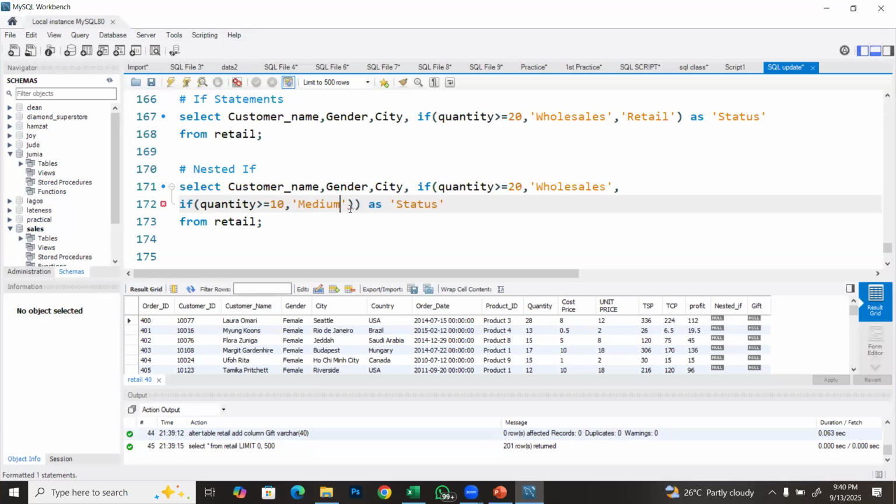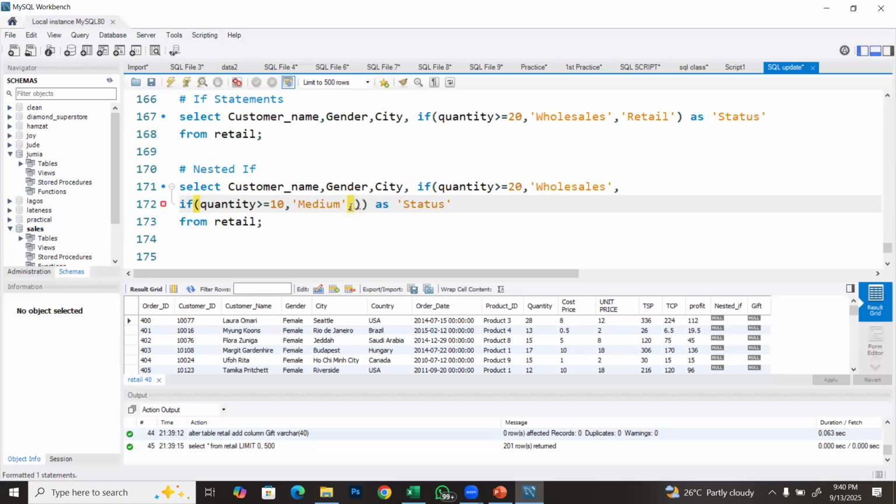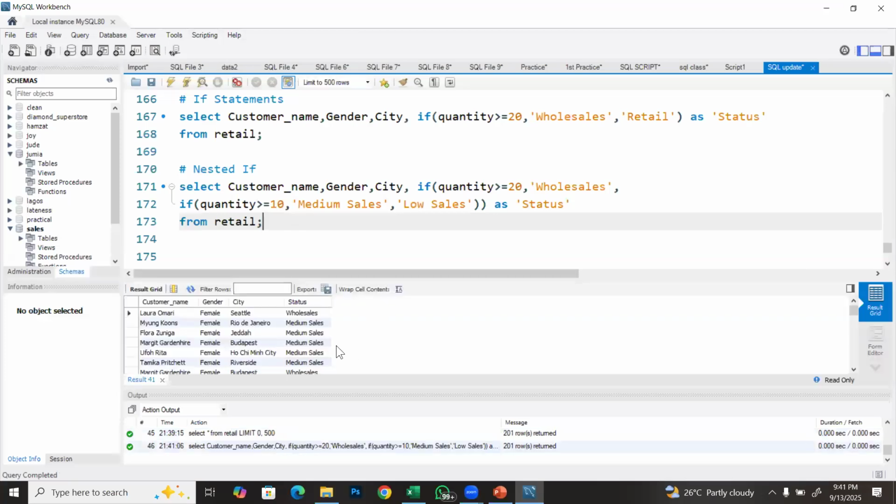So now, if this is not true, else, if the value is false, then write low sales. Let's write medium sales here as status, right? So now let's run it. You can see here now, we have wholesale, we have medium sales, we have low sales, and the likes.